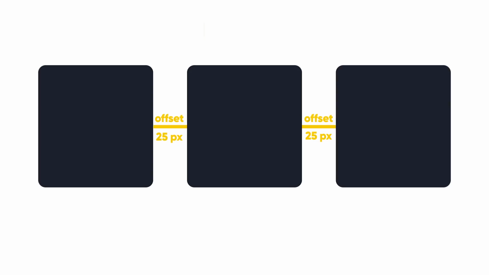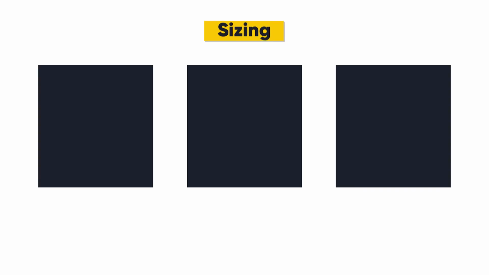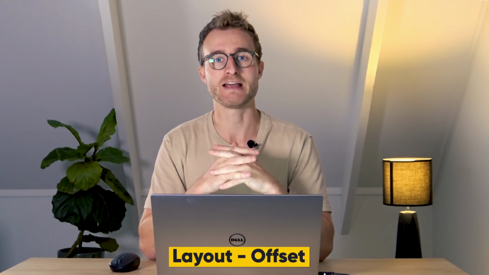And then finally, you have sizing, which is within that layout that you've been given and within any offsets that are constraining the space around an element, how big or how small can an element actually be? How should it inhabit the space that it's been allocated? These are the 3 principles: layout, offsets, and sizing.